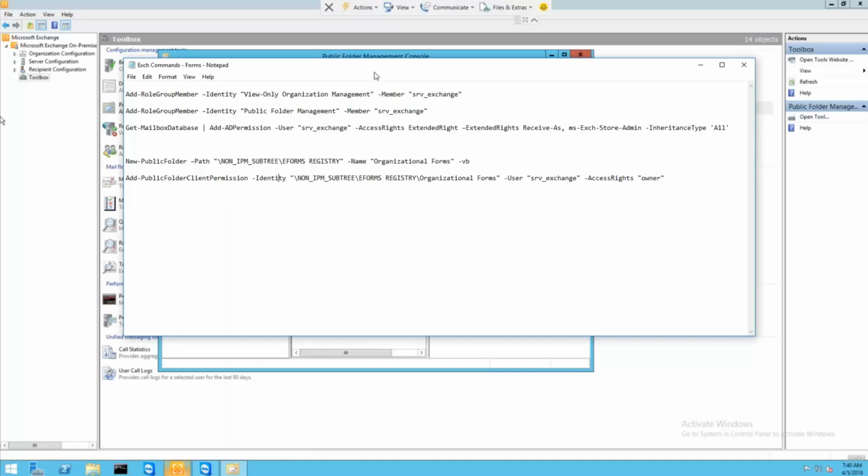You may use these commands for creating forms and assigning appropriate rights for these. Also, these commands are listed in our installation guide. You can find them documented in MetaLogic's documentation for installation. So that's where forms are.